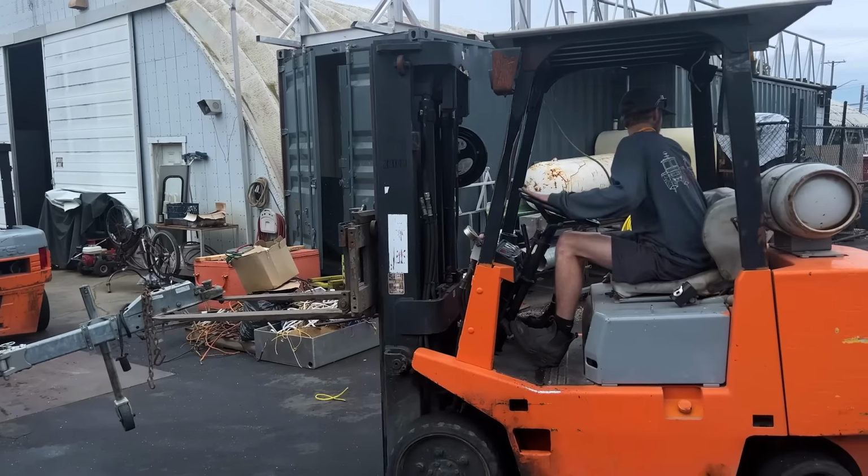With all of the bending complete, we head over to the Bravo Shop to complete the fabrication. We just arrived at JR Marine's Bravo Shop just down the road, and this is where we're gonna be finishing off the handrail fabrication. Let's go.